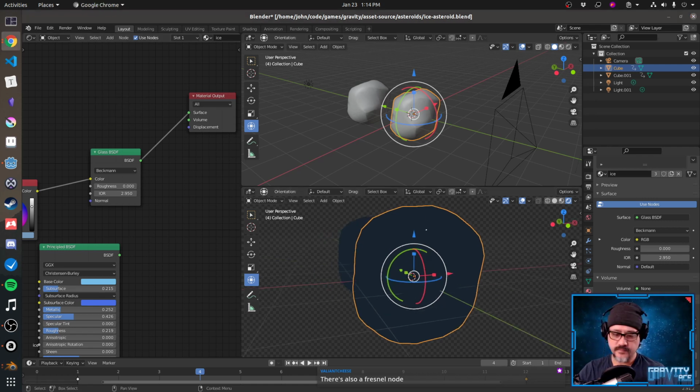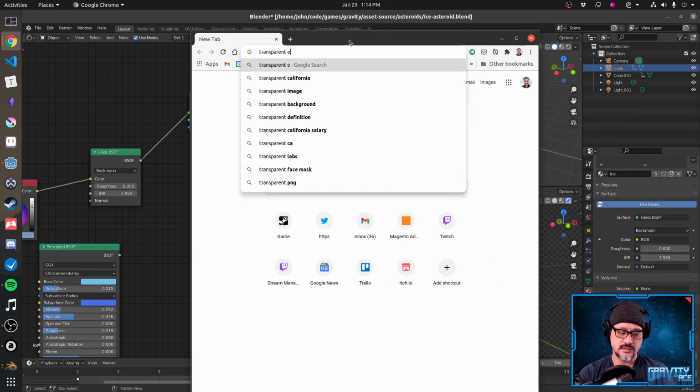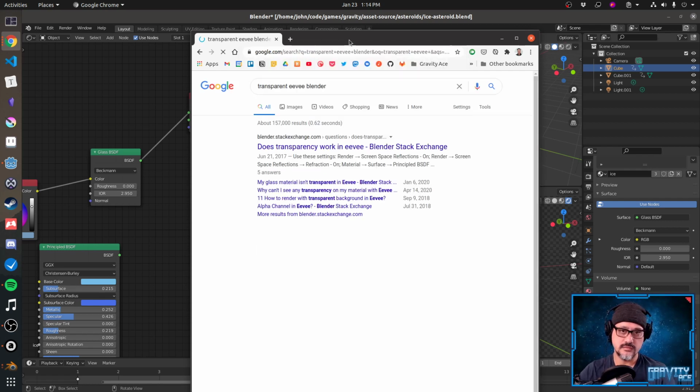Time to Google it. It was probably way past time to Google it. Transparent EV blender.